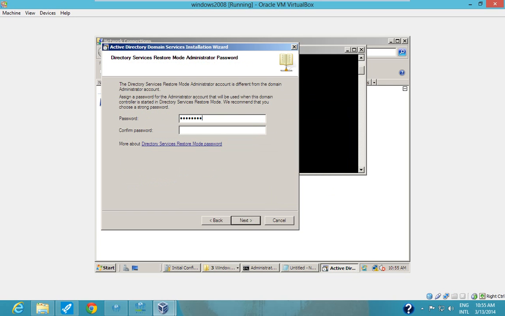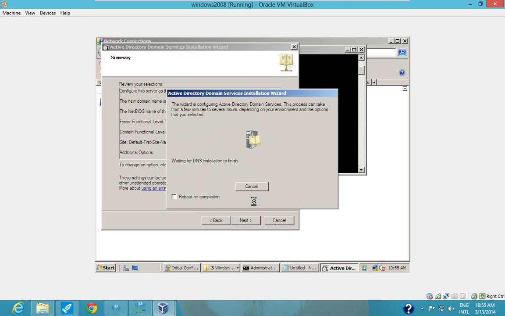So we can give the same password or a different password. A password is required. Otherwise, as we have seen, with the same command anyone can do an uninstallation. So if some students sit on this machine and run this dcpromo, they can uninstall. So for that, it will ask for this password. This is a password for ADS. It can be the same password or it can be different also. Next. Okay.